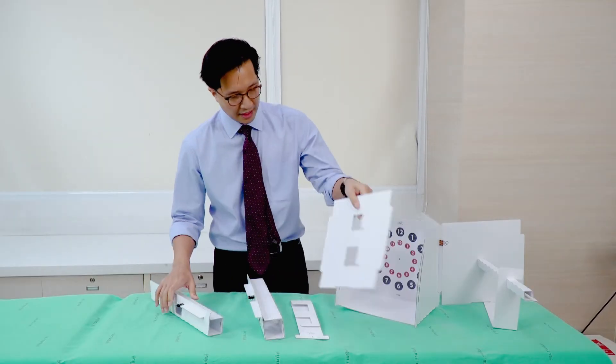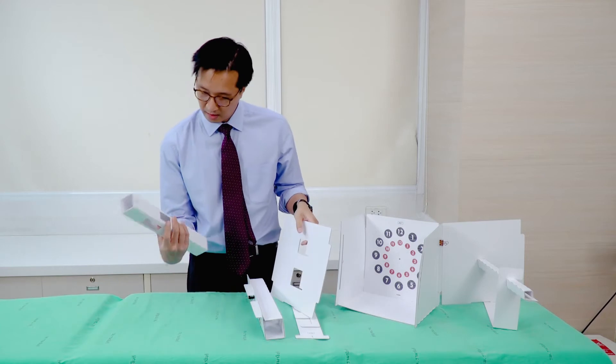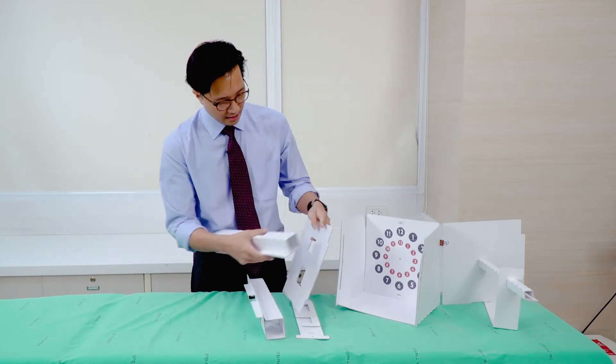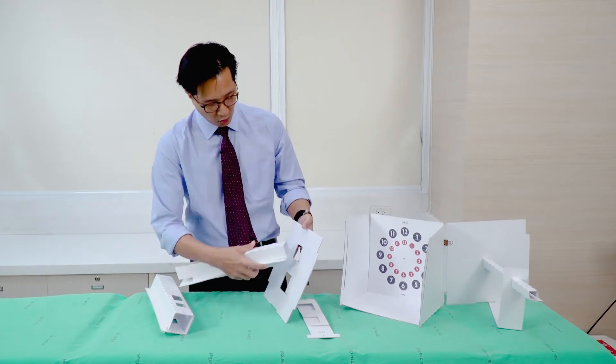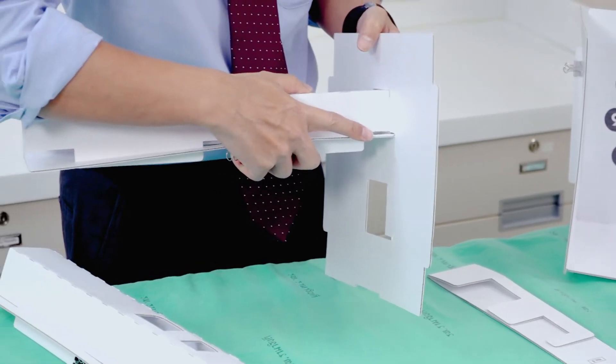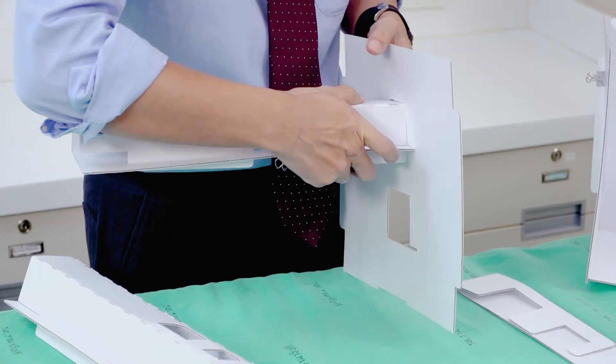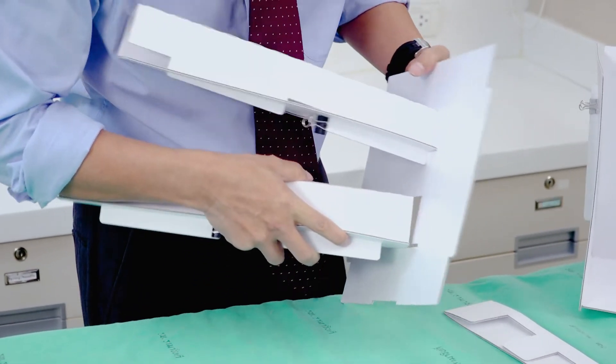Like so. And then we put it in. You see the letters B and C. So we put the smaller one at the upper slot and the larger one into the lower slot.